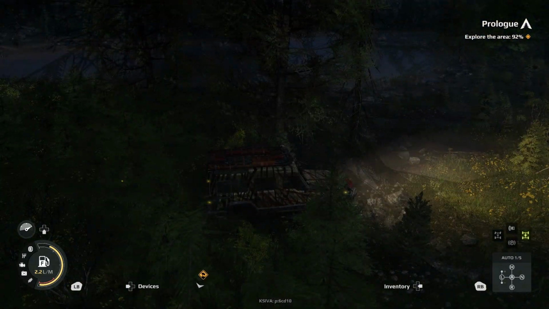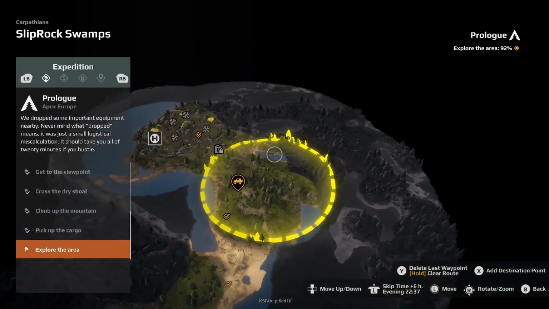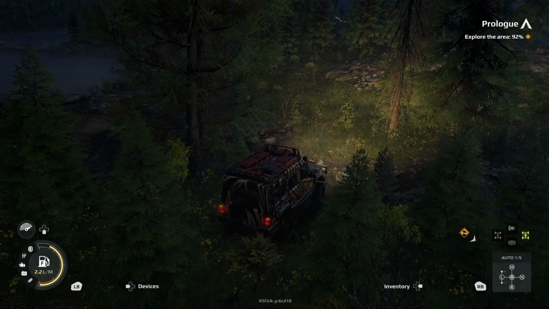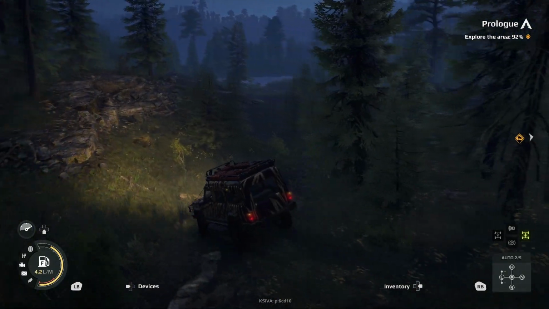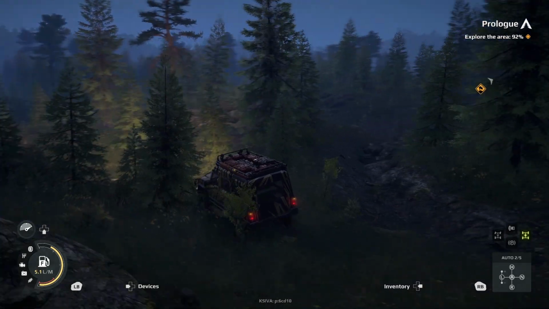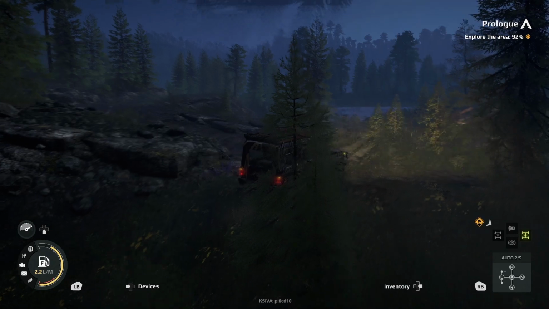But what have we got? We've got water on the left of us. Alright, so we are facing that way, so we can go straight forward. Except there's something in the way there, but that's alright. We'll just go around here. I think we've got a road.